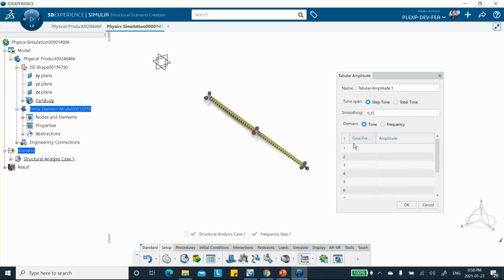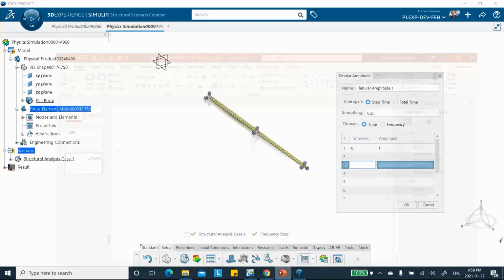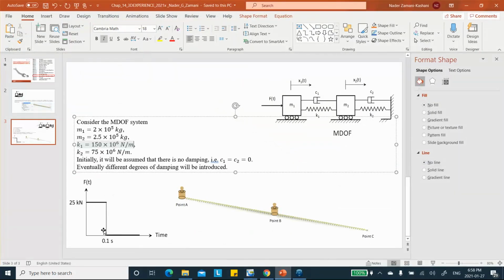I will do it like this: 0, 0, amplitude of 1, and then at something that's very close to your 0.1, which is your drop point. See that? See, 0.1, there's a drop, but I'm going to go a little bit to the left of it and drop the amplitude.